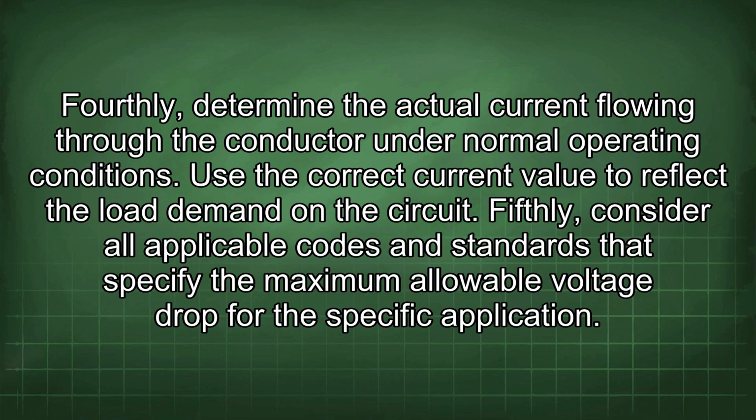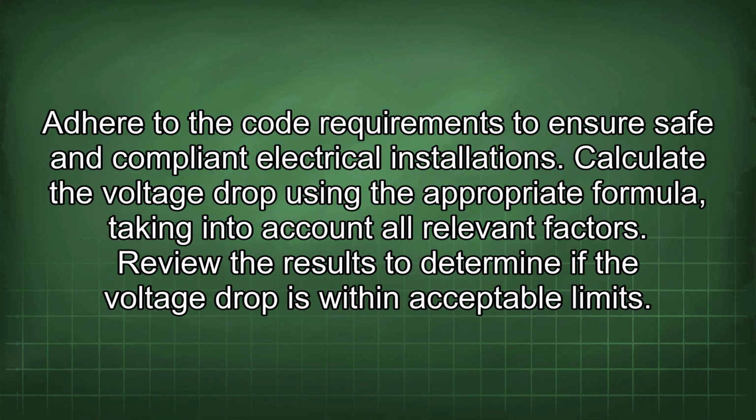Fifthly, consider all applicable codes and standards that specify the maximum allowable voltage drop for the specific application. Adhere to the code requirements to ensure safe and compliant electrical installations. Calculate the voltage drop using the appropriate formula, taking into account all relevant factors. Review the results to determine if the voltage drop is within acceptable limits.